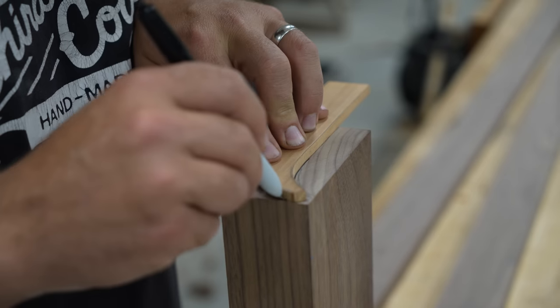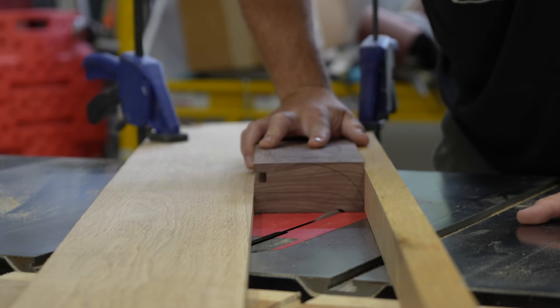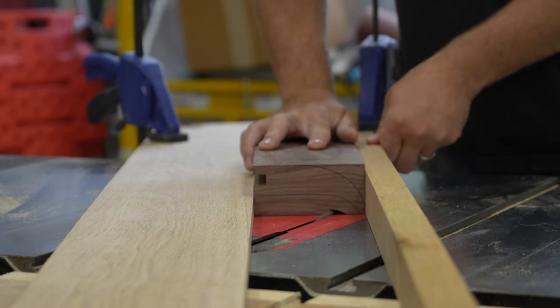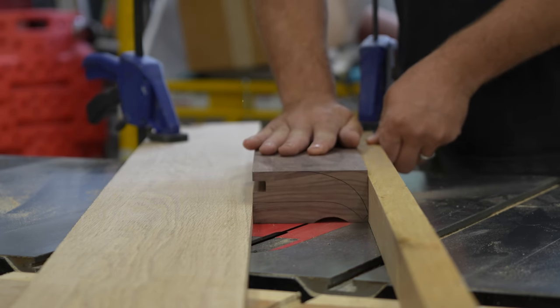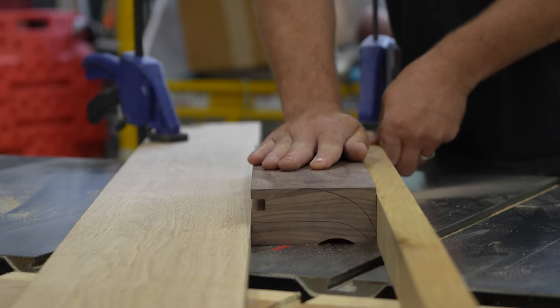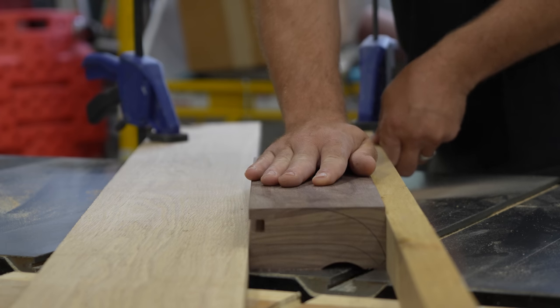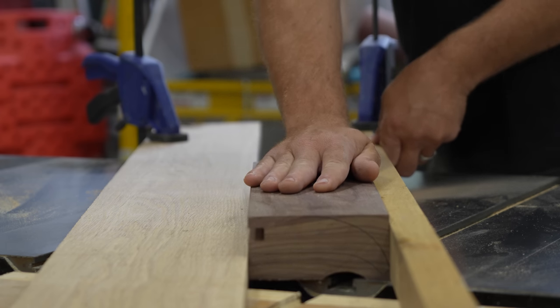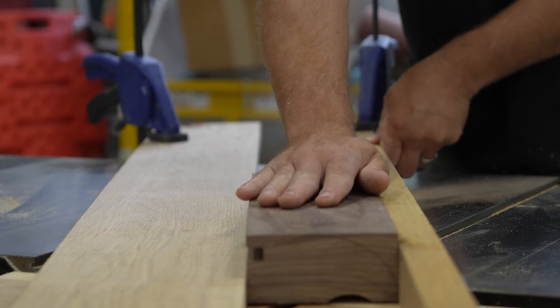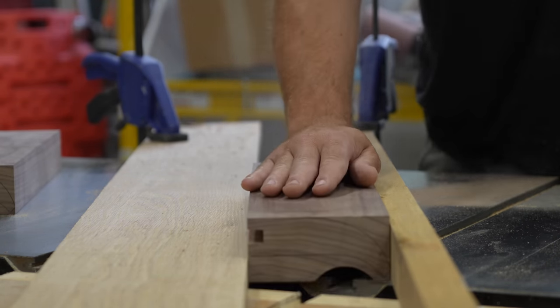With a little template I made, I traced out the curve shape of these breadboard ends, and here's the way that I came up with to make these upswept curves. I've seen people use a table saw to cut coves before, and even though it seems kind of sketchy, it seemed like it was going to be the best way for me to get close to that inside curve. And after practicing it a couple times, I actually felt very controlled and safe, so I did feel comfortable running the boards that I spent so much time working on through that jig.